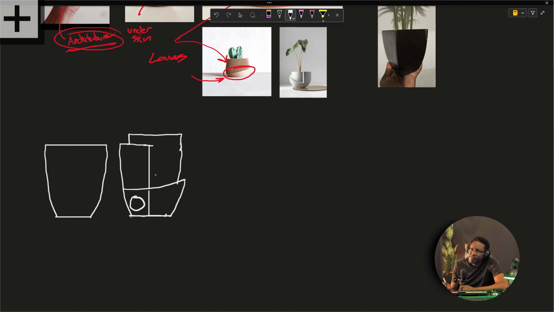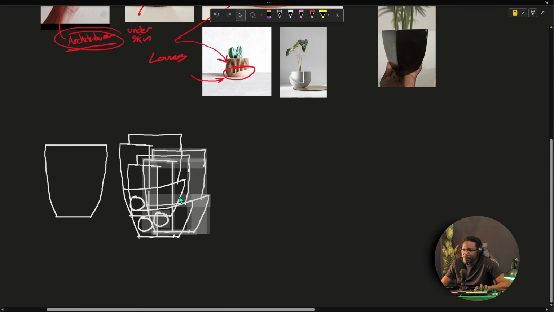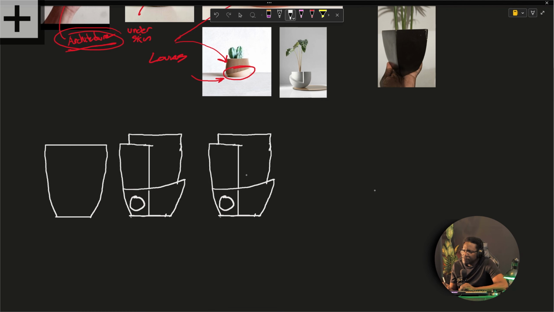Yeah, then I'm thinking that I'm not liking this separation here. I'm not sure, so I'm gonna copy this and maybe play with it some more. So we have two halves here and I think we need to get rid of this. Maybe this needs to be straight. Okay. And actually, maybe we need to remove this guy here. So then this becomes like a negative space in this area. So it's almost like a part of the pot is gone. So that might be interesting.